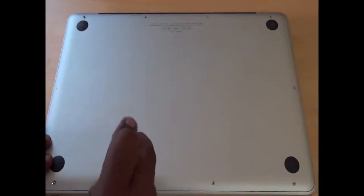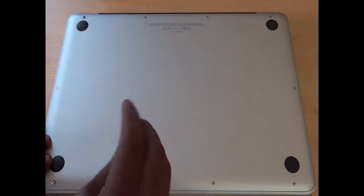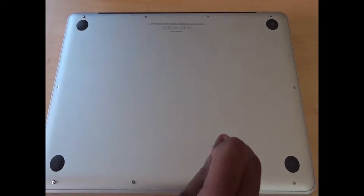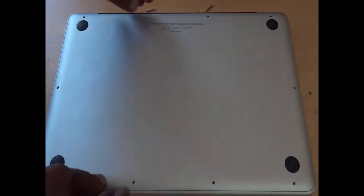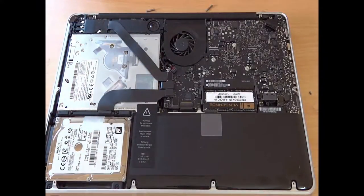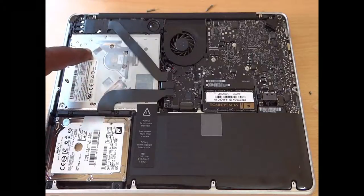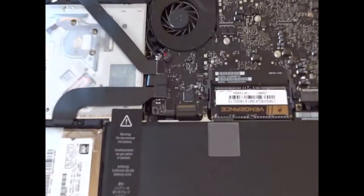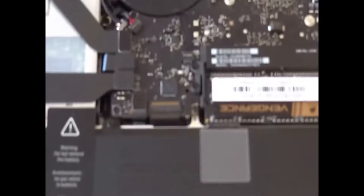If your country's Apple Store carries the MD101 or MD102, it is highly recommended to consider purchasing that if you want to upgrade the MacBook Pro with a beastly configuration. The latest MacBook Pro 13-inch and 15-inch models do not allow upgrades — you cannot upgrade the RAM or the hard disk drive. Everything is merged on a single board. You can see that my MacBook Pro has already been upgraded with Corsair Vengeance 16GB of RAM.